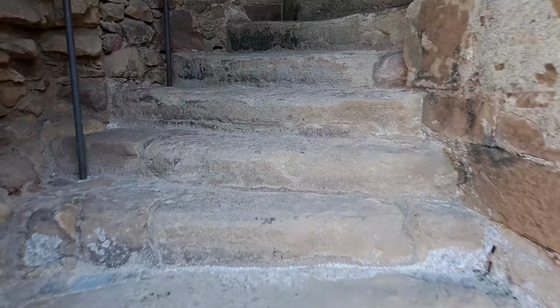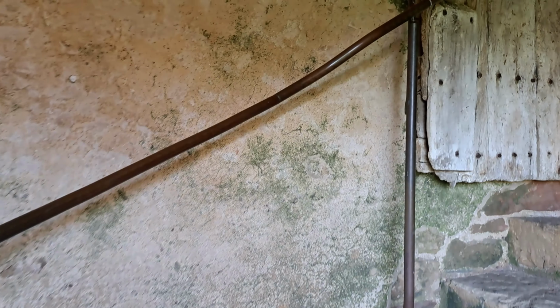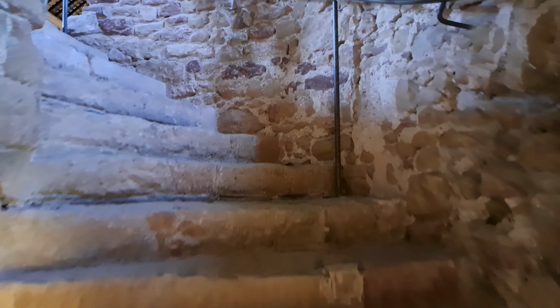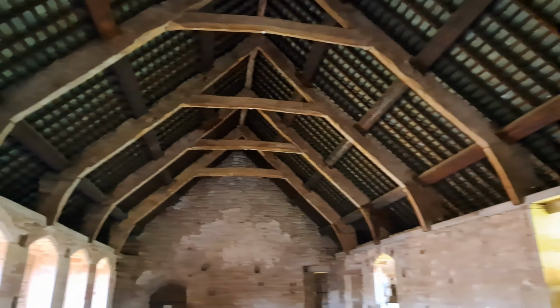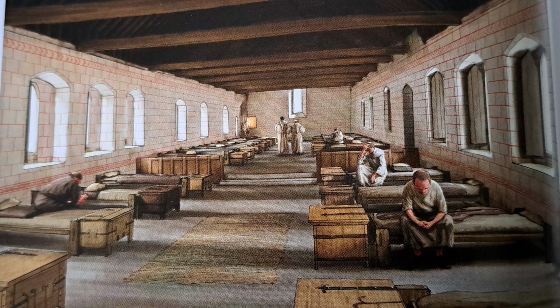Immediately to the south of the chapter house, a doorway opens onto the day stairs, which the monks used to access the dormitory for a short rest following their main meal at noon. The day stairs were originally at the east end of the South Range, but when this was remodelled in the 15th century, they were moved to their present position. Few monastic dormitories have survived in anything like their complete state, and this room is one of the finest examples left in Britain. Although the roof is not original, probably dating to the 17th or 18th century, it forms a typical example of the local carpentry of that period.